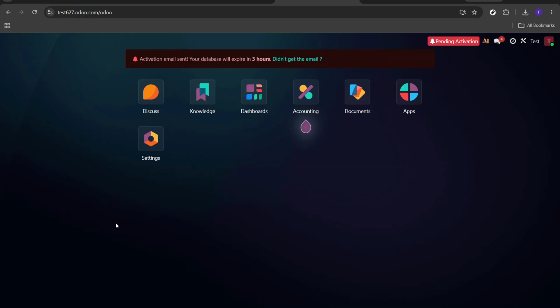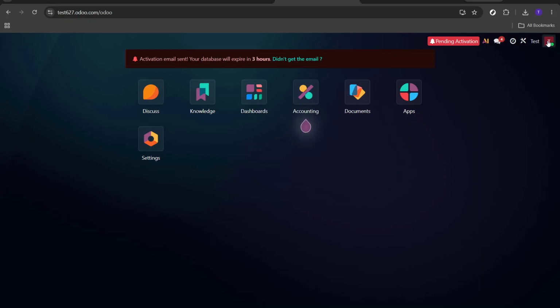To begin, let's ensure you're logged into your Odoo account. Once you have your credentials handy, type them into the login screen and access your account. If you're still using the default theme and eager for change, you're in the right place. The process is both simple and quick, promising a new appearance that meets your needs without any complicated tech trials.